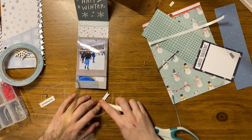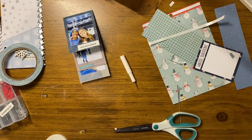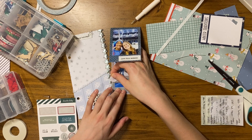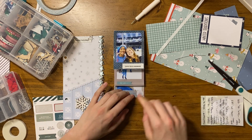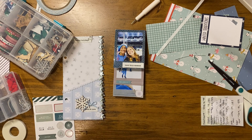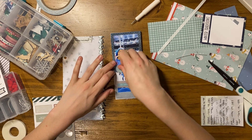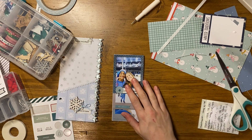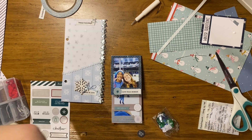The next flap is a photo of me with my arms out skating, and I have a little 'be jolly' flag that I'm attaching. I use this little white snowflake confetti on the side of that. What you're seeing now is me putting a circle cardstock sticker — a little snowflake again from an Ali Edwards 2019 kit — attached to the bottom right of the bottom flip. This is what I mean by the minimalistic thing: I didn't do too much, so I wanted to make sure everything looked balanced, cohesive, and intentional.